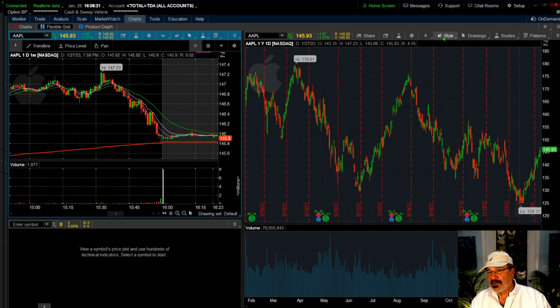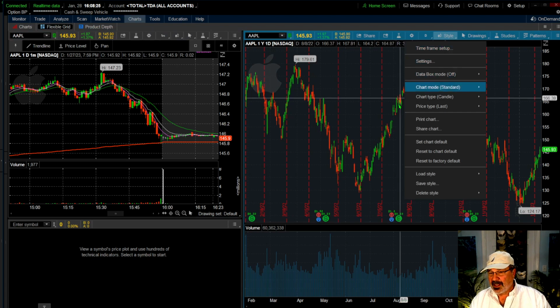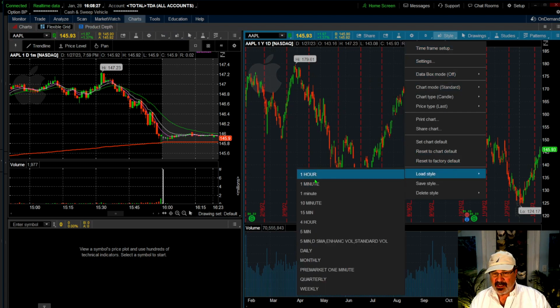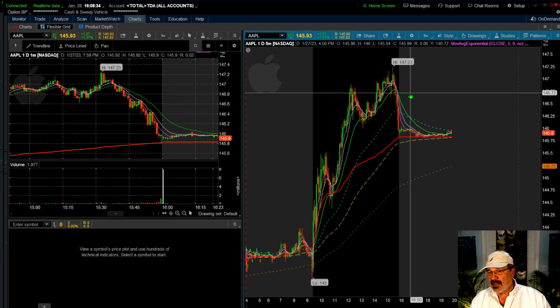Now when we go over to this 5 minute chart here, or right now it's not an anything chart, but now you can load styles. So you can make it the 1 minute that you just typed in, but I'm going to go ahead and put it at a 5 minute chart, which I have preloaded here just to save time. And then we're going to see what's different about this chart.